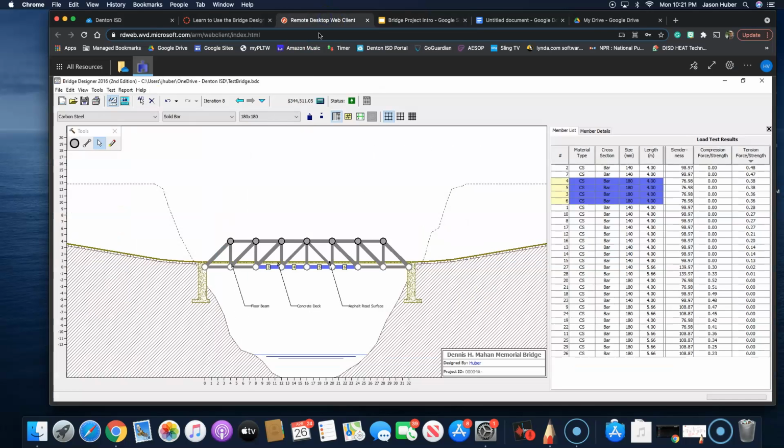Let's check the cost out. Right up here is my cost. I'm at $344,000. That is well within the budget. So I'm all good in terms of technical criteria. I've met all of those. And now, if I'm happy with the bridge design, I want to save it and have it available so that I can make it. Okay, so come back in part 3 and we're going to talk about how to do that.